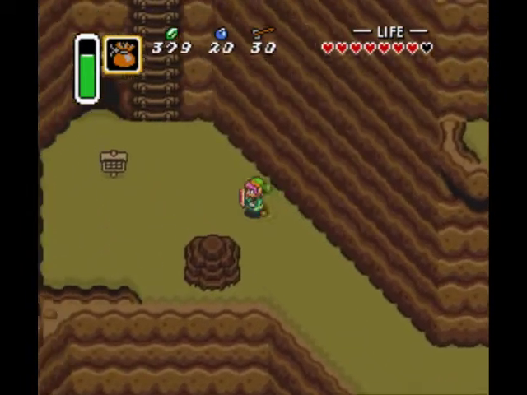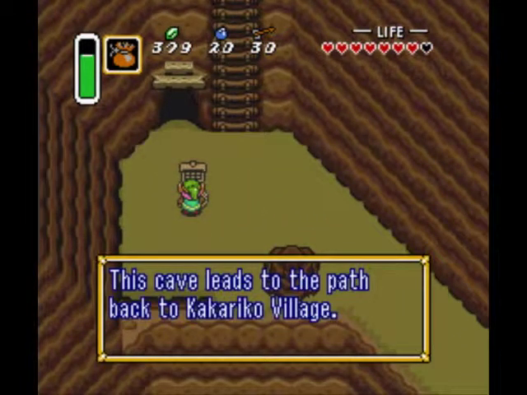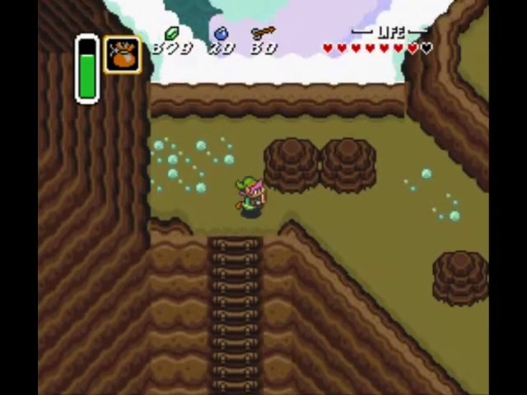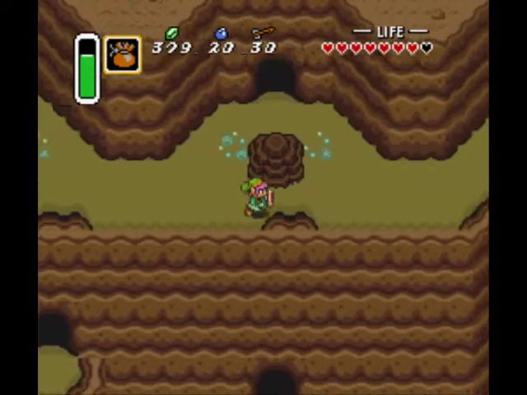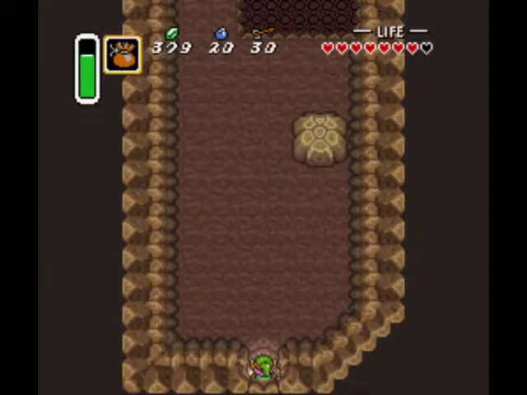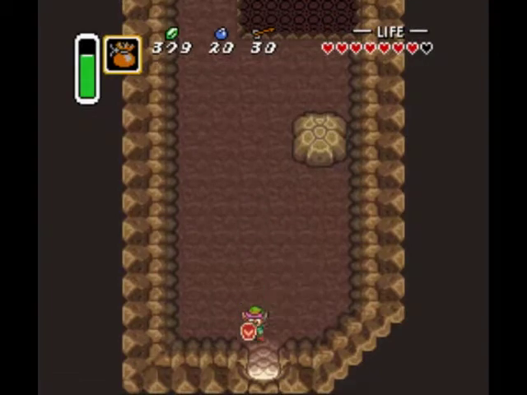But we need to continue our quest. Let's go on up the mountain, and this sign says, this cave leads to the path back to Kakariko Village. But we're not going to go to Kakariko Village. We have to find a pendant. So let's try to find that pendant. We can jump down off the ledge to get to new caves, but I don't think there's anything special. What's in here? I suddenly forget. No place we can get to. Never mind.